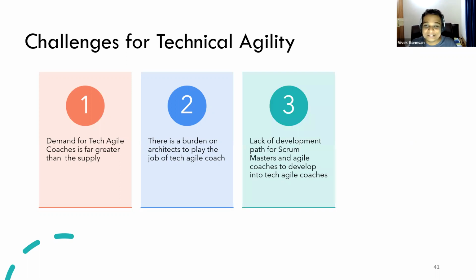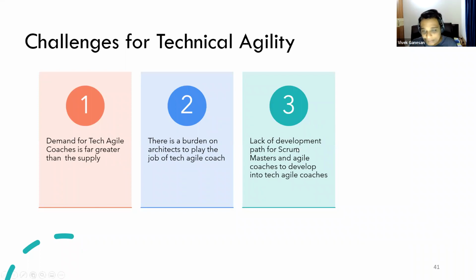And the third thing is, current scrum masters and agile coaches are a very good fit for becoming technical agile coaches, though it doesn't look like that at the beginning, right? Because if you see the competency list that I shared, they already pass half of the competencies which an architect may not have, right? Half of the competencies, if you see the top, are all the competencies for the agile coach, plus what I added, right?